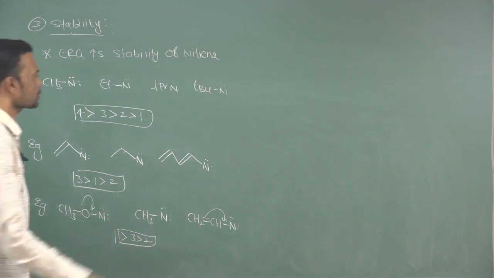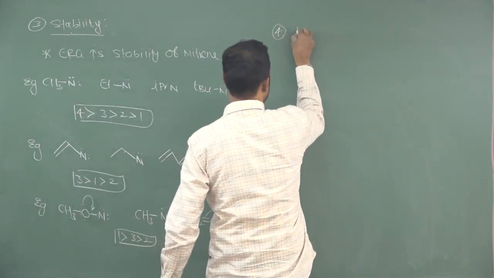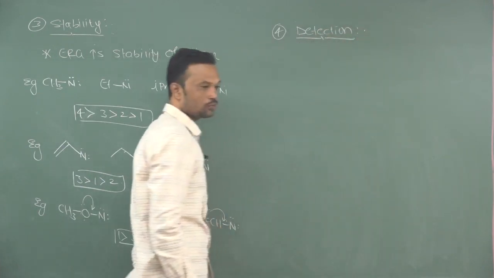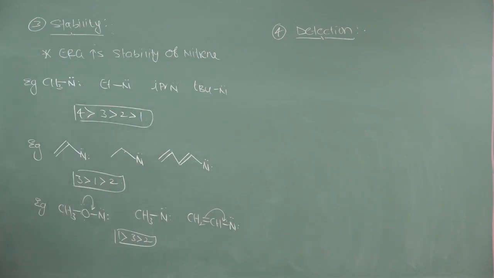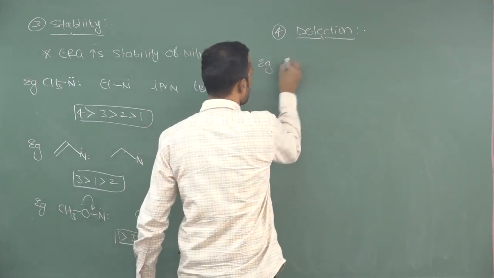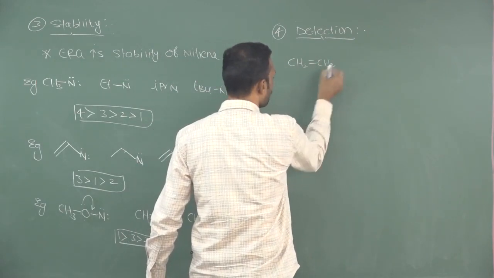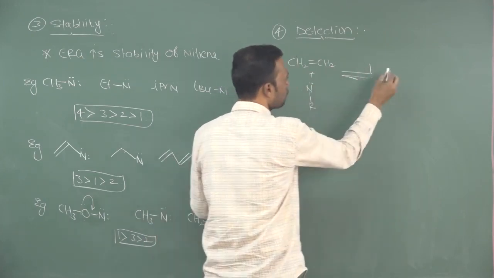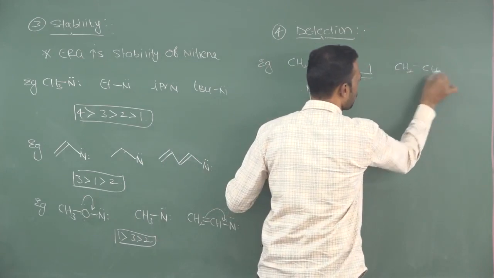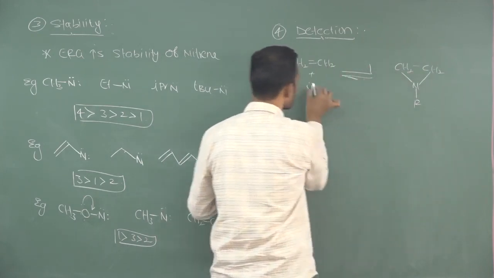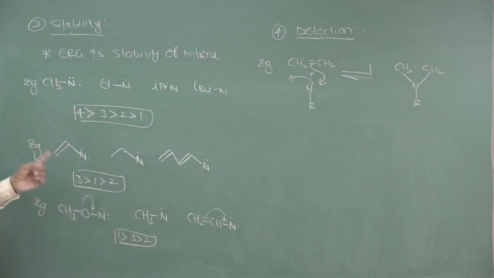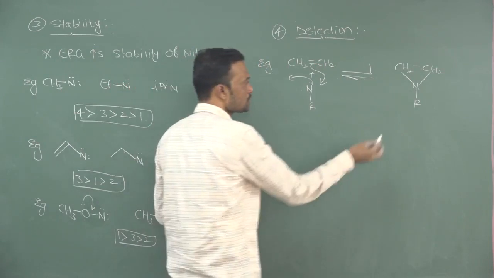Clear? Next. Here it is detection. Detection methods or identification methods of nitrene. So very easy. Nitrene gets trapped in the form of azirine as well as aziridine, etc. Suppose nitrene is an intermediate, now I want to add an olefin. When olefin is added to nitrene, what happens? It is similar to carbene or not? Now nitrogen gets trapped here, cycloaddition. This will migrate here, this will add here now. What is this? Aziridine. This is aziridine.